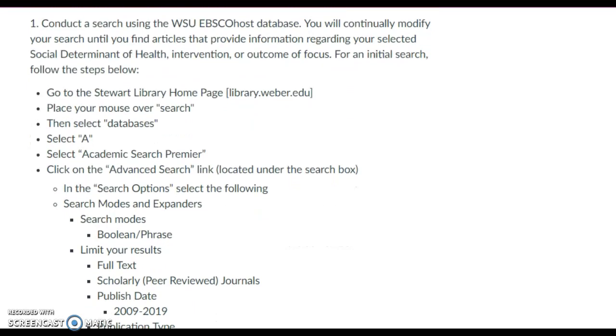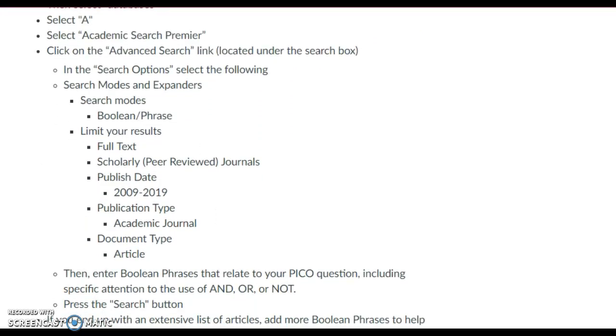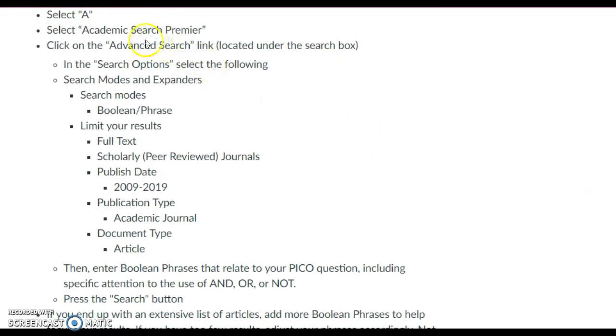You're going to go into the library.weber.edu page, and you do need to be logged in for that, and do a search down through databases. Now, it may show up as Academic Search Premier or Academic Search Ultimate, depending on the version that is showing up with your browser and in different areas that you look. You do need to go in and do an advanced search, and then these criteria here make your search a little easier. You'll notice that one of these says full text.